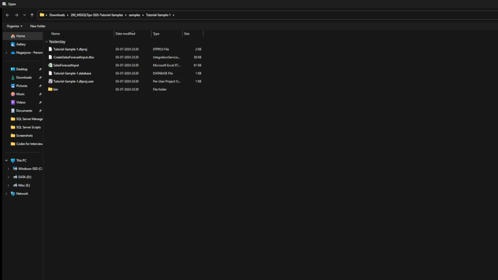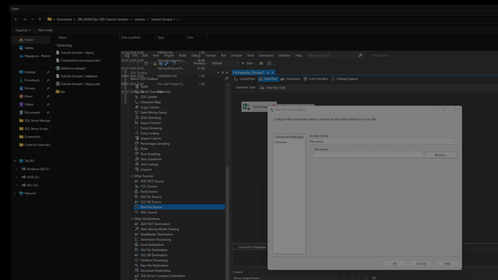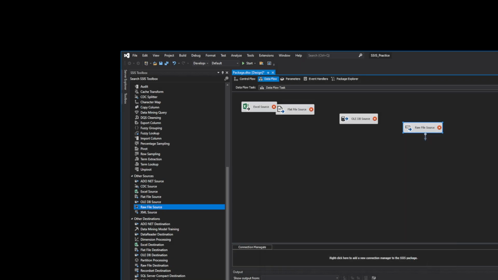Raw files take .dat files or something like that. You will see that later. JSON file also we'll see. Mine is 2019, maybe it's there or not, but I will give you that as well.